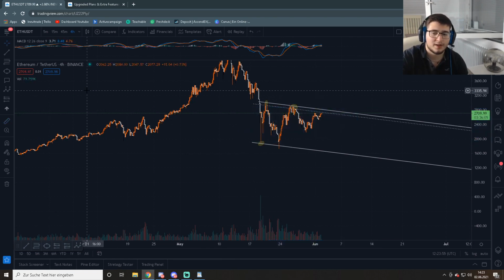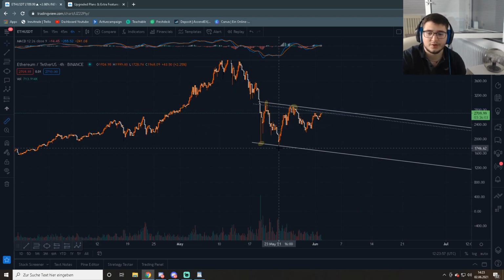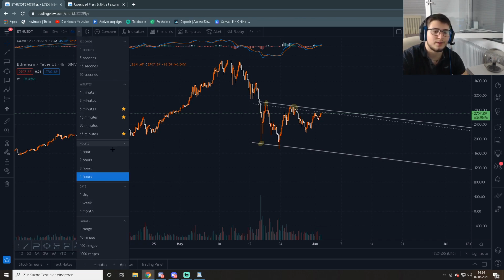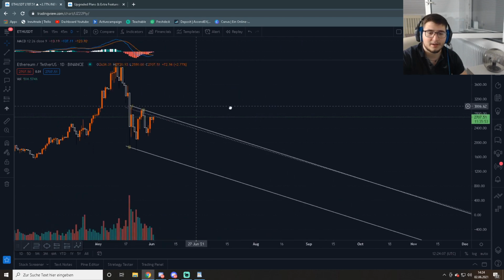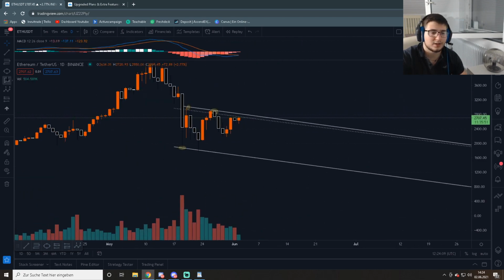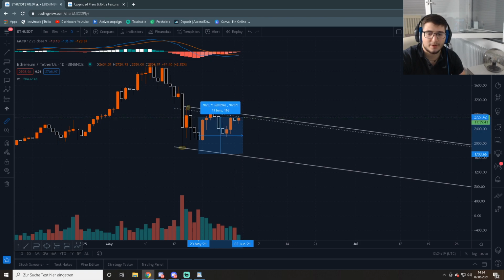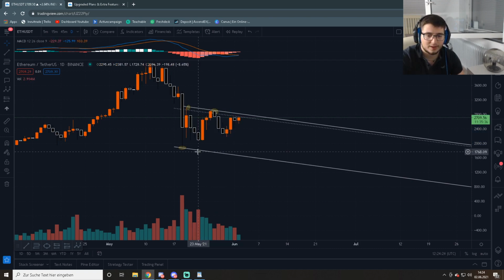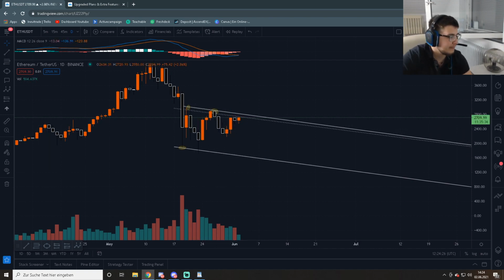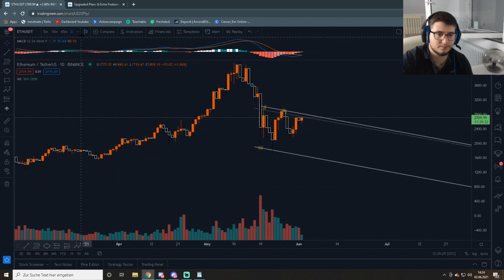55%. If you click away, it's already gone, so it's nothing to worry about. It's just a nice tool to have. And then again, when we get into different time frequencies, which we're going to do right now, let's say you're looking at this on the 1 day time frequency. We know that from this low to here, within 11 days, Ethereum went back up 60% if you bought in at this low wick right here.